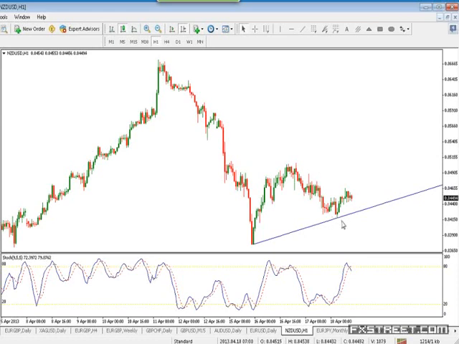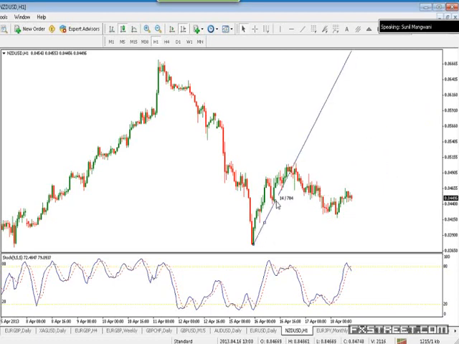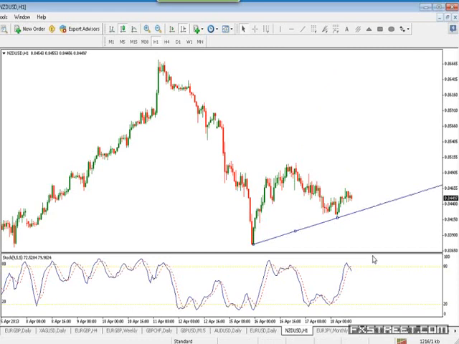As far as we are concerned, this is the only valid trend line, because if I plot my trend line on any other fractal, it's going through the bar. So this is the only valid trend line. It's just a support trend line. We do not have a fractal bar as yet. Right?